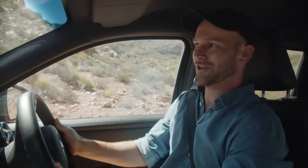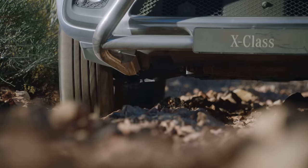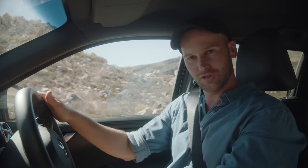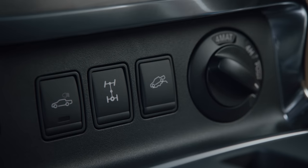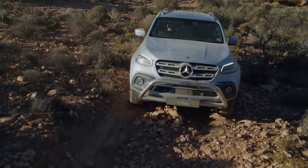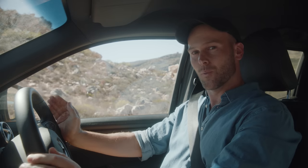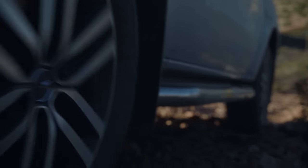I had to put on low range mode. For the next challenge I need to engage the differential lock. First, you need to stop the vehicle, put it into neutral, make sure it's in low range, and then hit the diff lock button. The indicator will flash on the display, and when it stays lit continuously it means the differential lock is engaged. 100% locking of the differential means both axles rotate at the same speed, and both wheels on the rear axle have equal drive — so every wheel touching the ground will have traction.